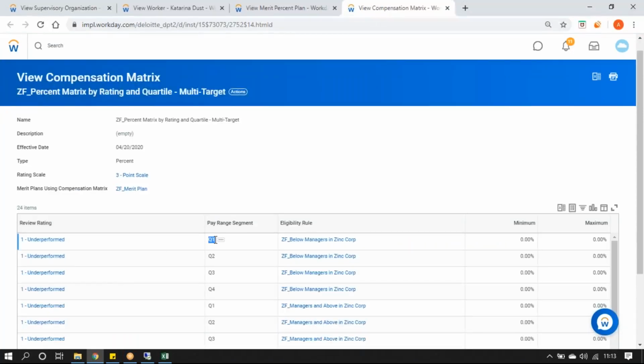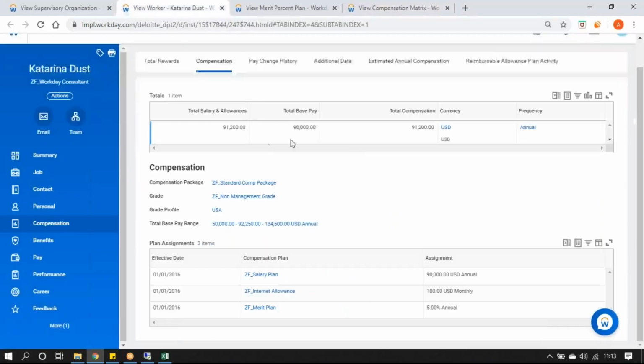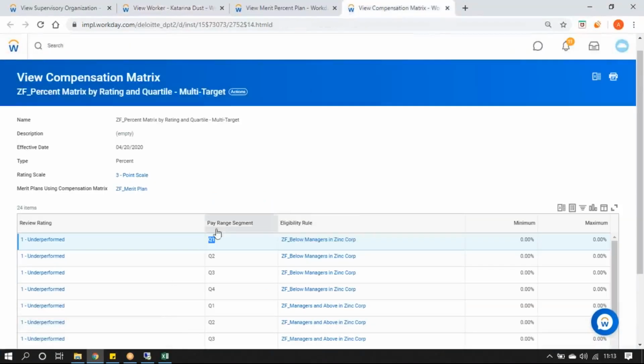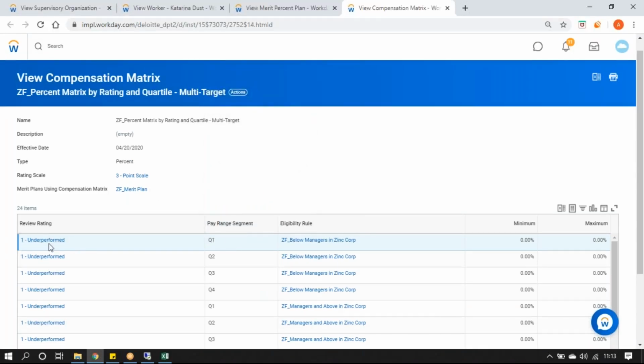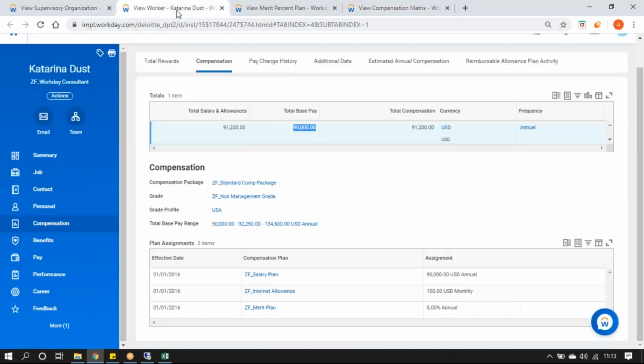The quartiles and segments come from the compensation itself. So this employee has a total base pay of 90,000, and the midpoint is 92,250, which means he belongs to somewhere in quartile 2, right? So my pay range segments, or these quartiles, come from compensation. What I required was the performance ratings for the worker.